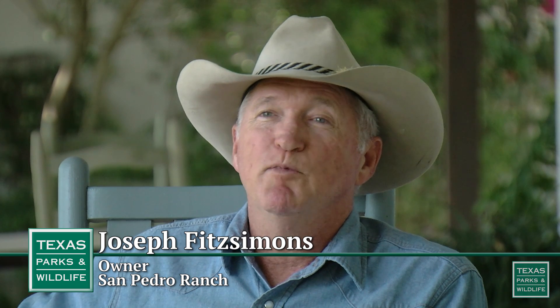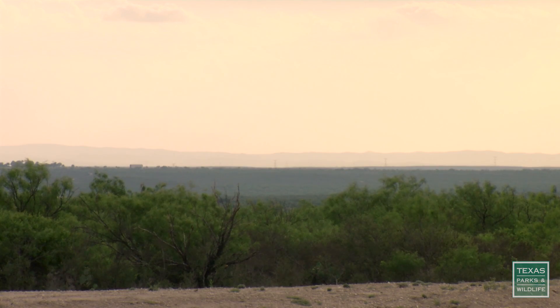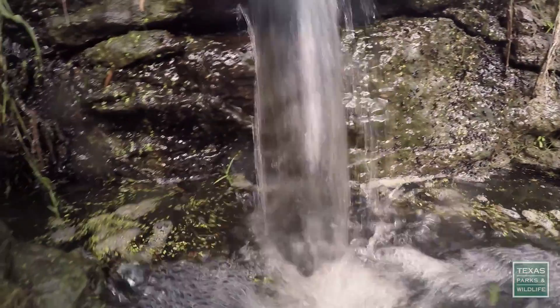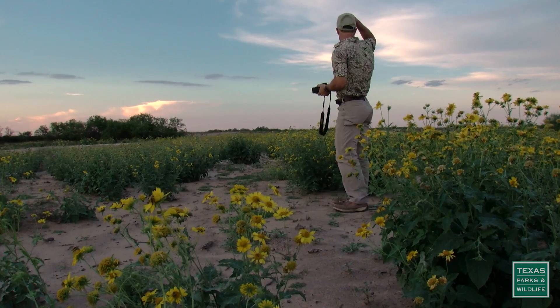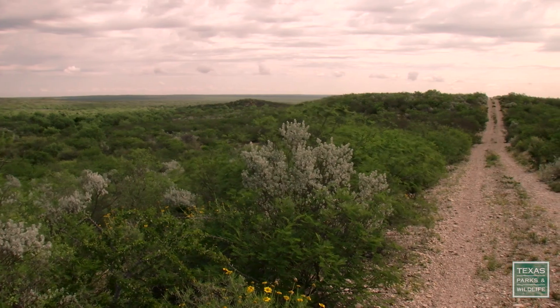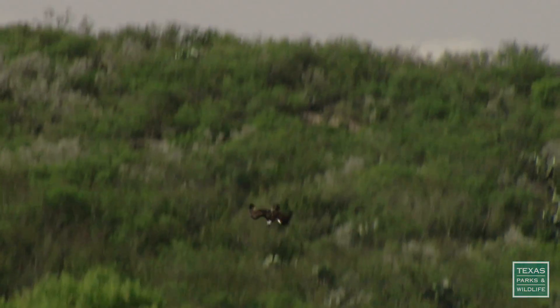We're in South Texas, but from the highest point on the ranch, you can see the Chihuahua Desert. We have this unique riparian habitat in a very dry area, then some very deep open sand country, and then the gravel hills near the Rio Grande. Really five very distinct areas of the ranch that are very different habitats.